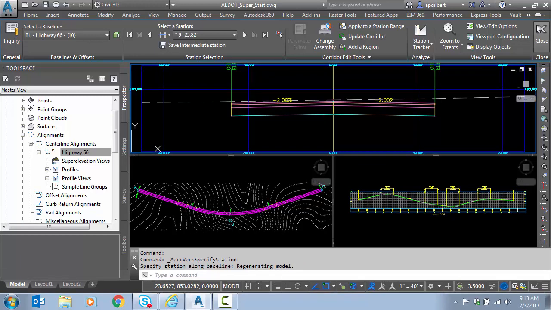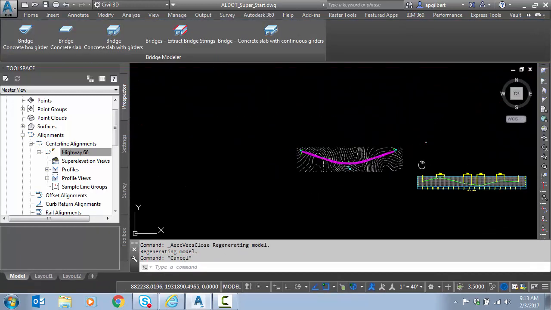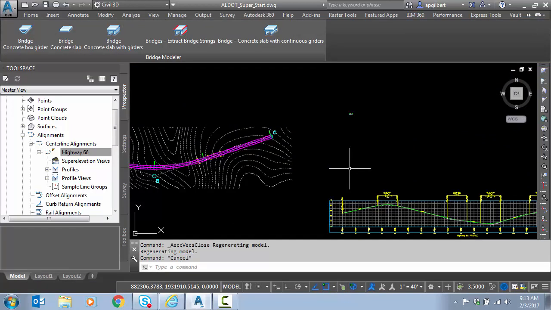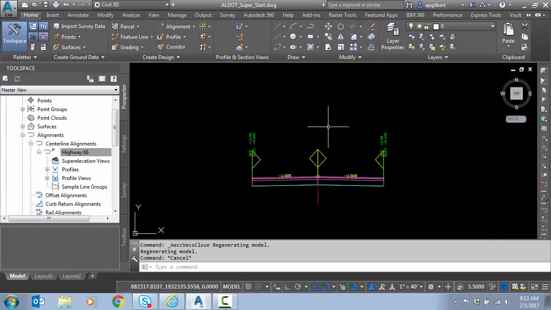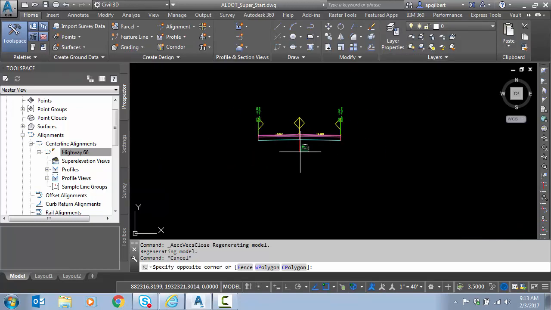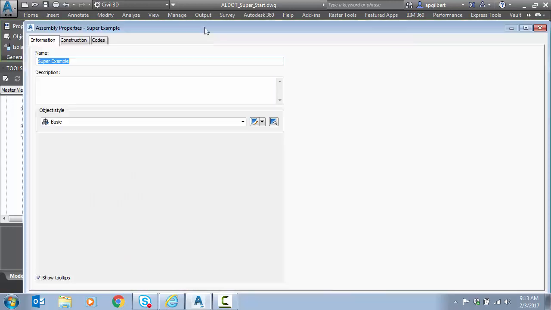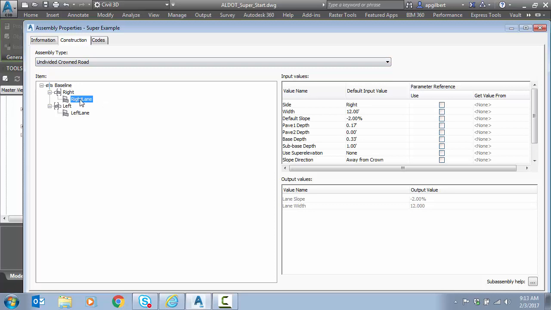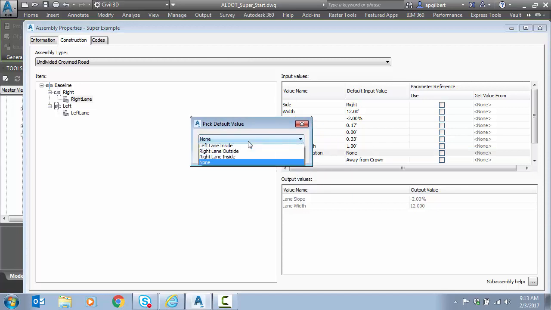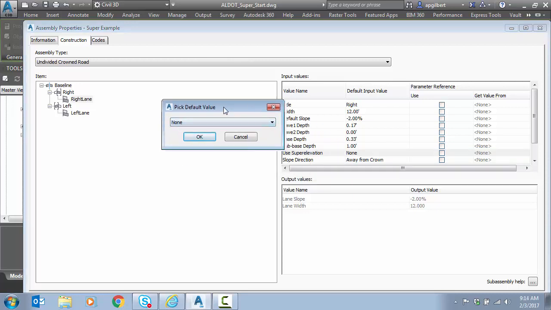So why is that? Well, we've missed one of our other requirements. So we have to have superelevation calced on the alignment, but we also need an assembly that can accept superelevation, number 1, and then number 2, it has to be activated. So let's take a look at our assembly. I'm just going to click on the assembly marker and I'm going to go to Assembly Properties. Under the Construction tab, you can see on my right lane subassembly that use superelevation there is a superelevation option, but it is turned off. So here is where I have to assign.